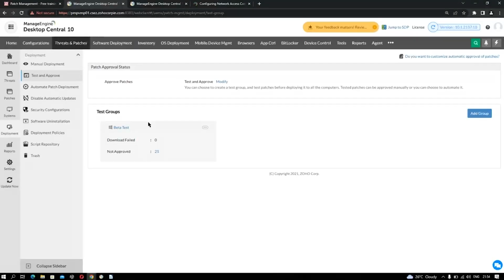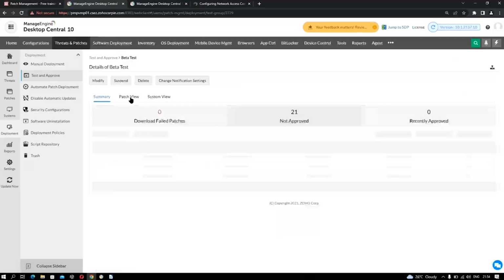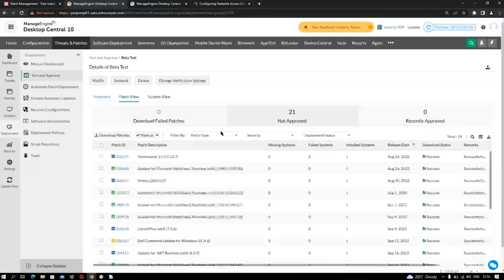And while the testing is happening, if you notice any issues like machines falling into a reboot loop or BSOD error, you can immediately decline the patches so that the same updates causing the issue will not be applied to any of your production devices. So the main purpose of test and approve is to safeguard your production machines from getting affected by any patch that may cause a problem.